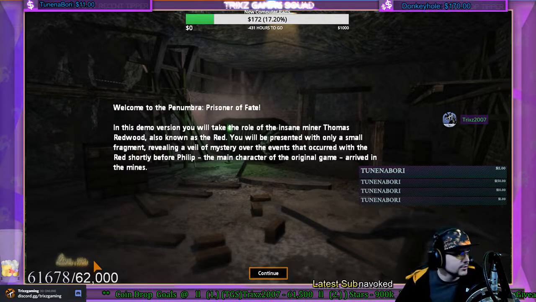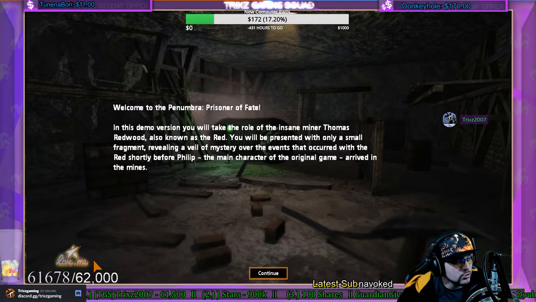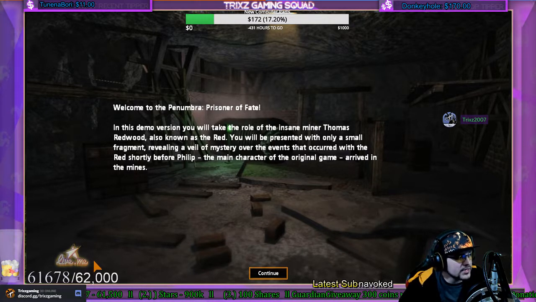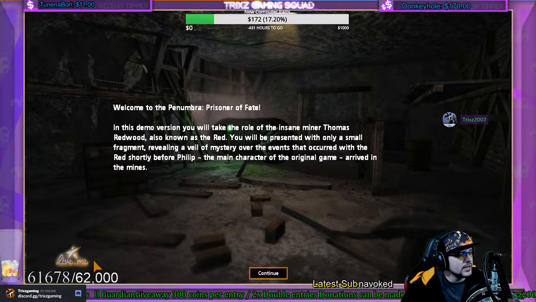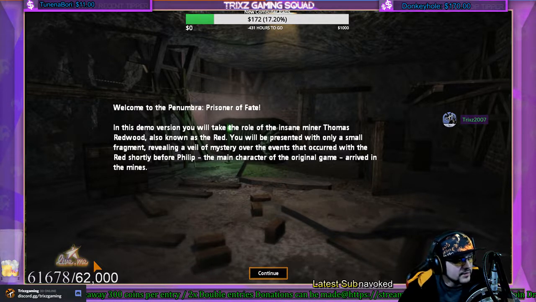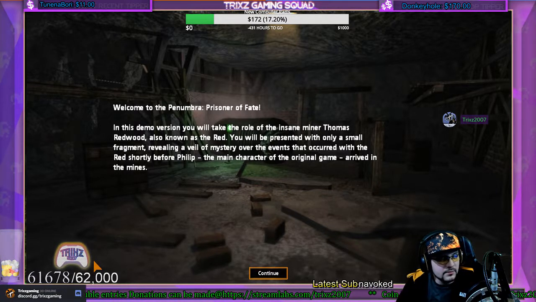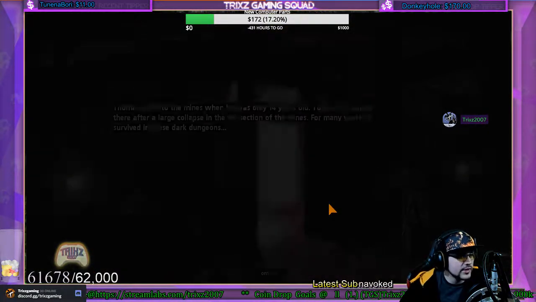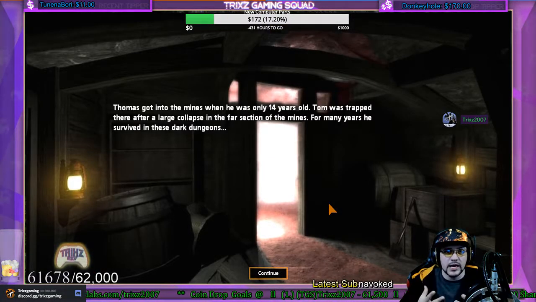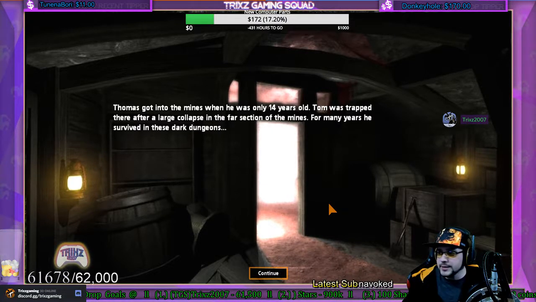Now, here's the welcome screen. Welcome to the Penumbra Prison of Fate. In this demo version, you will take the role of the insane miner, Thomas Redwood, also known as the Red. You will be presented with only a small fragment revealing a veil of mystery over the events that occurred with the Red shortly before Philip, the main character of the original game, arrived in the mines. Ooh, this is going to get started. So with that being said, we're not really going to get a lot of this game. This may not be a long demo, so this might be quicker than we think.